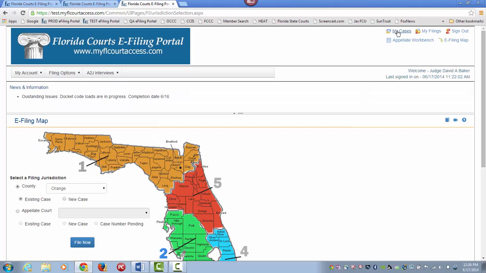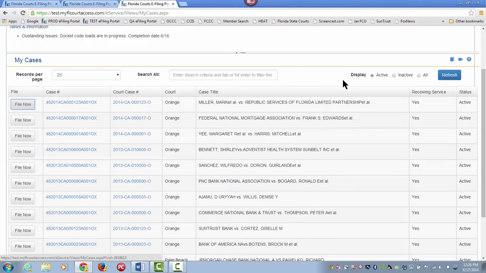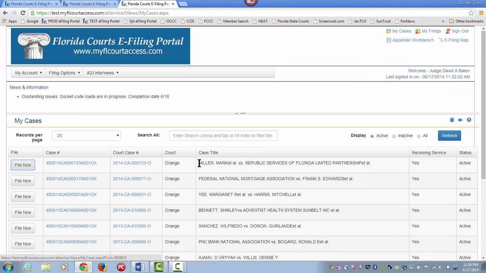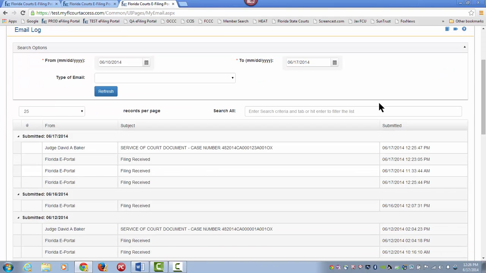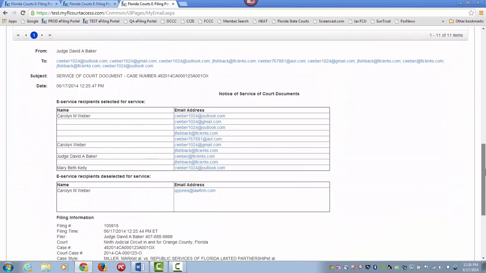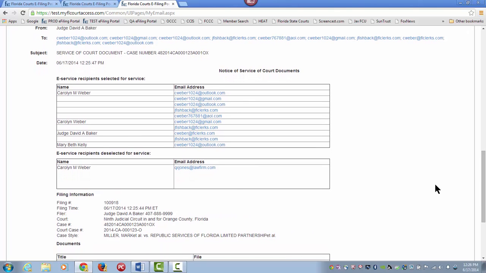Once you file to a case, your My Cases page will give you a list of those cases. You simply use your File Now button. And if you wish to verify that service has gone out, your email log will also give you access to the NEF that goes out that provides service of the orders we just filed.